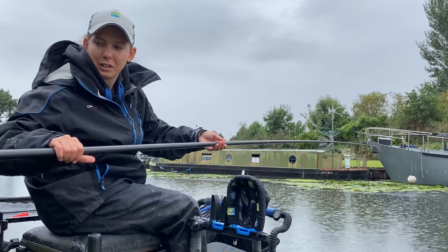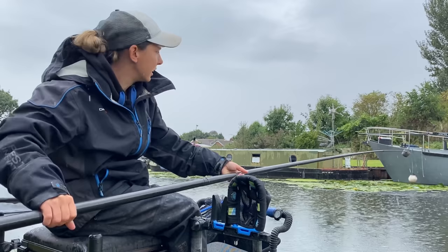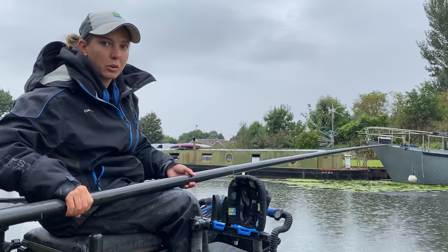Reason I'm potting in and not actually loose feeding is because I want all my bait on the bottom. If I loose feed, I'm going to draw fish in and they'll come up in the water. So because I'm targeting bigger fish, got to keep it all on bottom.